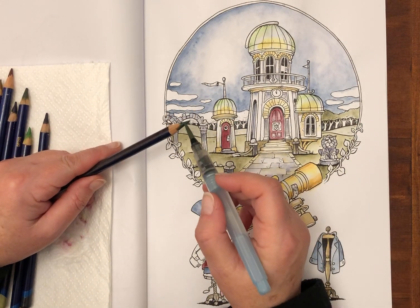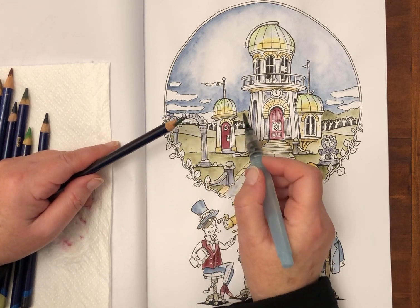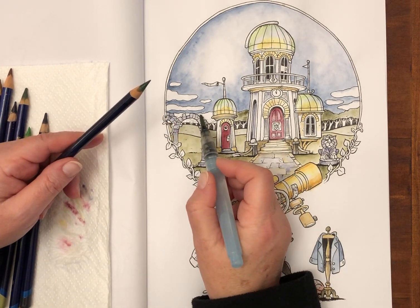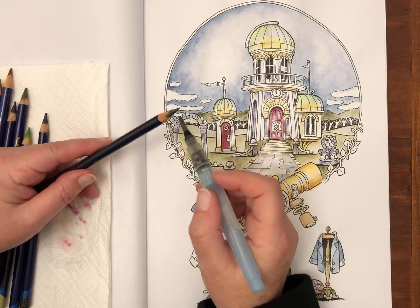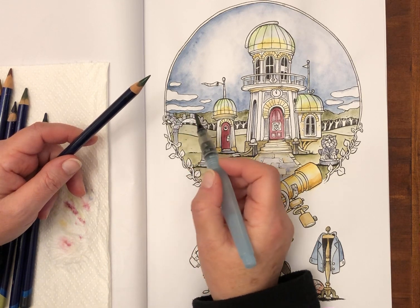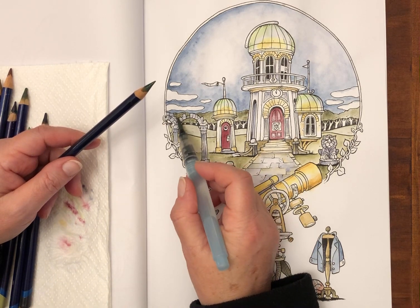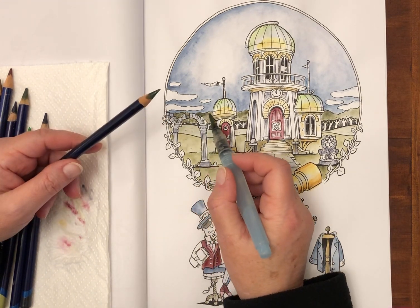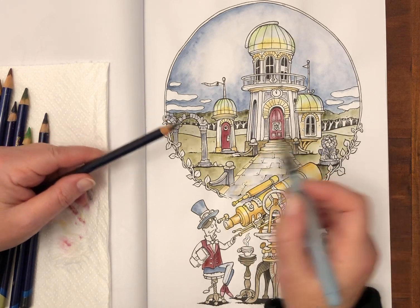And again, I'm not looking to get a completely solid, saturated, even look to these trees, because that is not how trees look. So what I'm doing is using the wet brush or damp brush, lifting that pigment off a little bit heavier than I have done up till this point. Where I put that colour down to start with is much deeper, obviously, and then as I work down or across, it's going to get lighter.